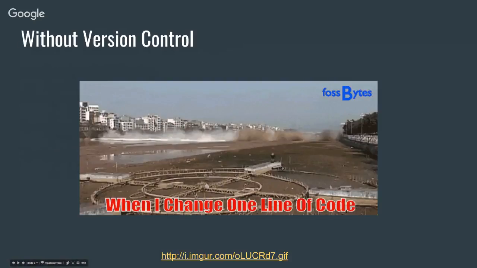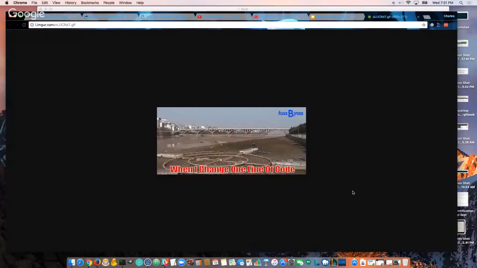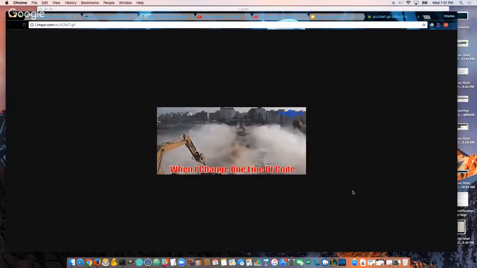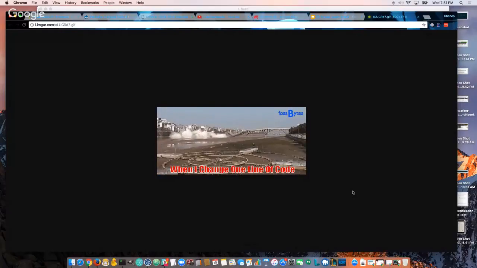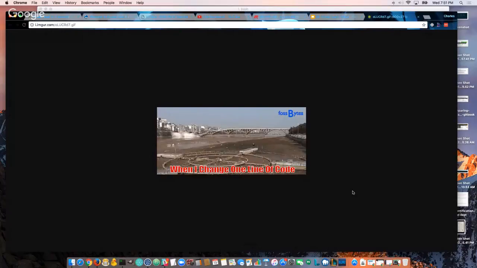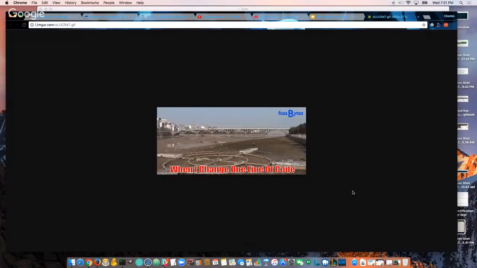This image, in my opinion, explains it the best. They changed one line of code. And that happened. So imagine if they had version control, right? They changed that line of code, all of their sites went down. Let's say they have a multi-site environment, and they updated one module because of a feature update. Now all 27 of their multi-site installations are down.